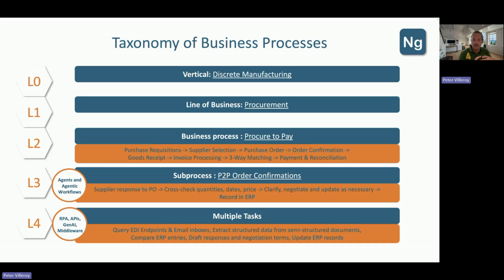But tying those into agentic workflows and AI agents allows us to model out entire sub-processes, which tie multiple tasks together, fulfilled either by humans or AI agents or RPA workflows and any combination, and make those a real automated and operational flow from one end to the other of an entire sub-process. And that brings us so much closer to the vision of automating entire business processes.